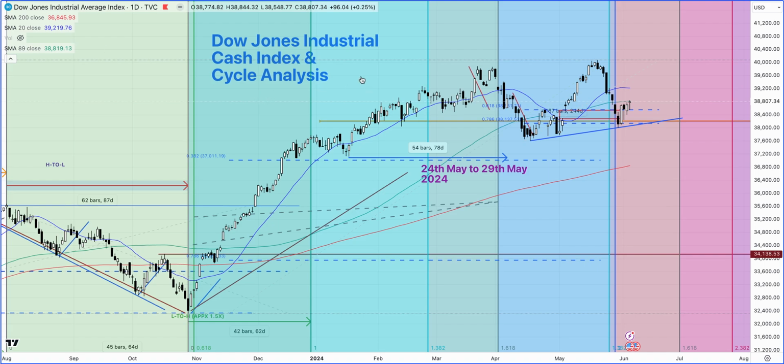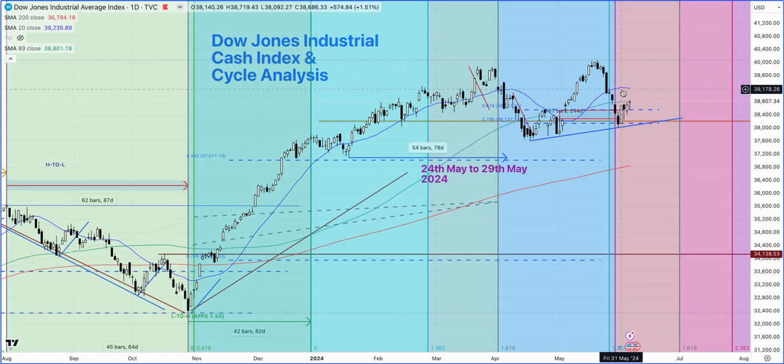So just a reminder of our timing model, and what we were looking at was a key date to come in last week. So we had a time window for the 29th of May when we were looking for the correction to end, and the way the timing works is we have to give 2 to 3 trading days either side. So last Friday was a really important day, and what we have seen is actually markets go and make new highs, such as S&P 500.